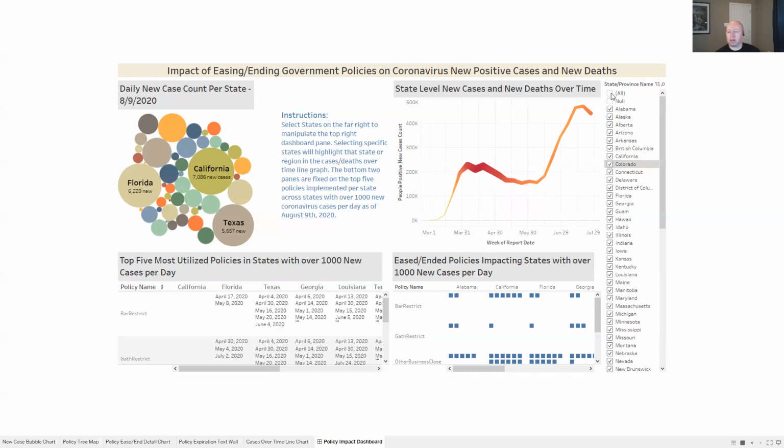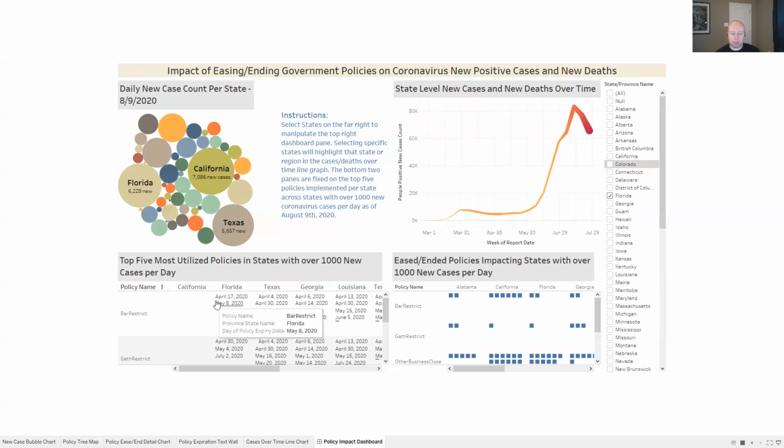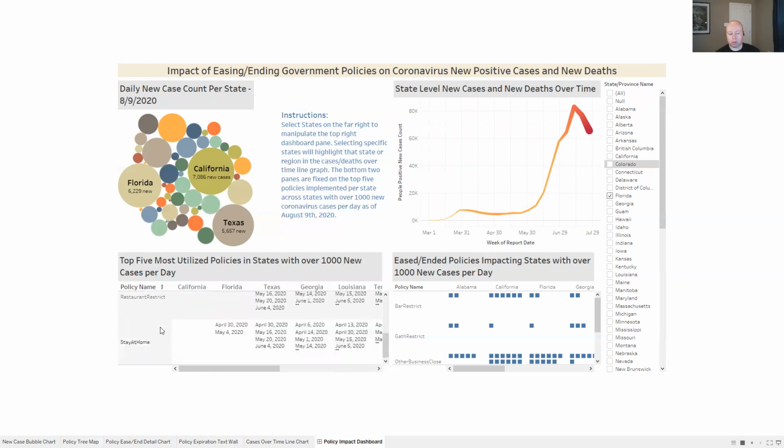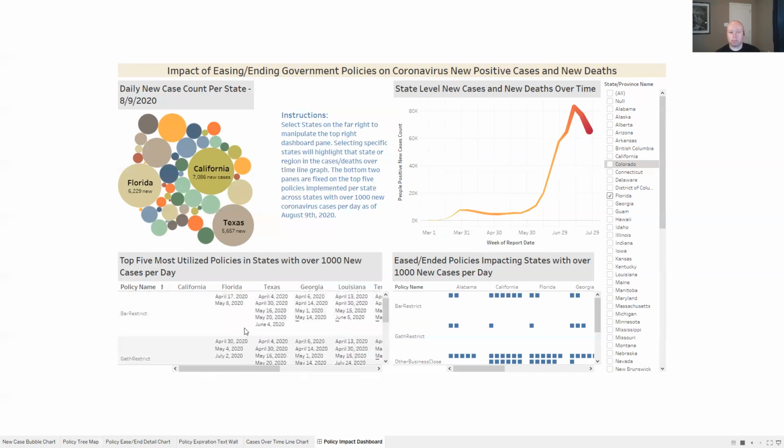So where's the value? If we take this and we drill it down to a specific state, that's when we can really start to see what's happening. Now, Florida. Florida is a good example. You can see that, as previously noted, in April and May restrictions were lifted for bar restrictions, gathering restrictions, business closures, restaurant restrictions, and stay-at-home orders. So as you can see, Florida, for the most part, reopened with additionally some guidance associated, but the policy restrictions lifted in April and May.